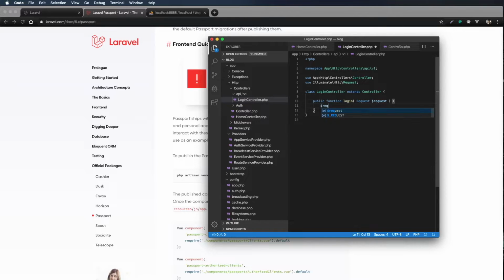We'll say request validate, and that takes an array. And we'll do email, and we want to validate that email is, well, first we want to say it's required, and it is a string, but make sure you spell required right. So it's required and it's a string, and we also want to say that password is also required and is a string. All right. Okay, now let's authenticate this incoming request.